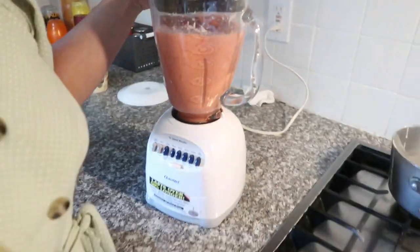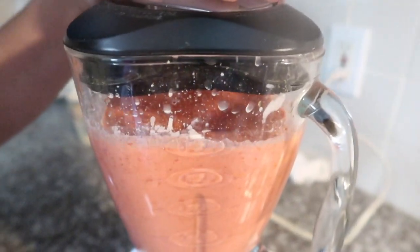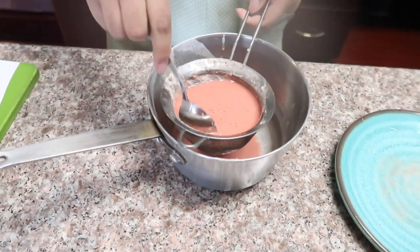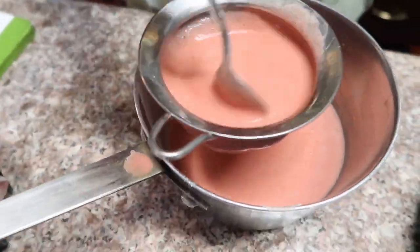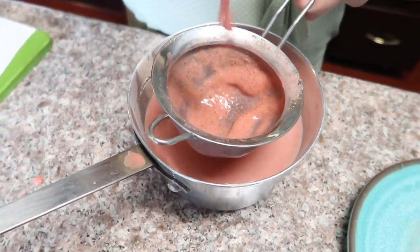Alright, so this is how it looks before it gets blended. Strawberry and the rice water. Alright, it should look something like this. Stir it in. Alright, the rest of this we can throw away because we don't need it now. Garbage.